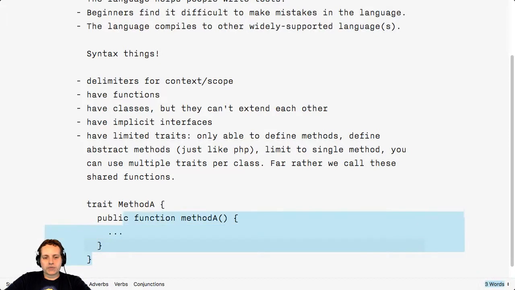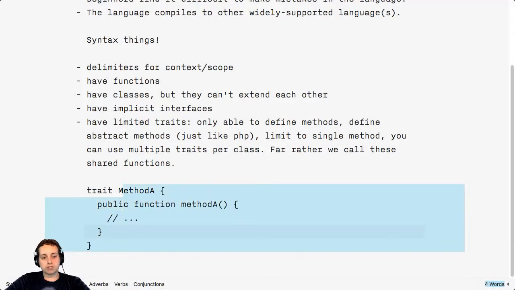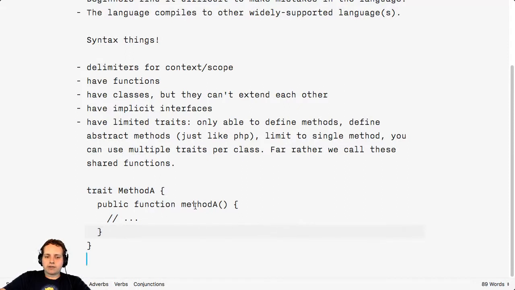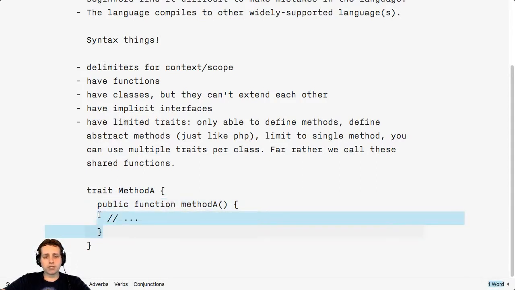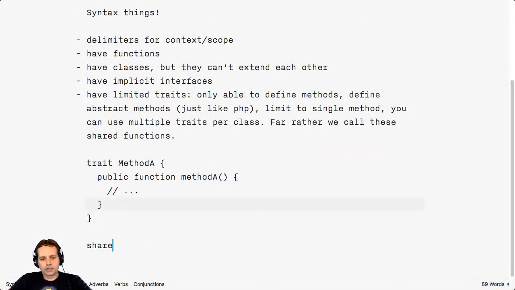Now, this is what I was initially imagining, inspired heavily by PHP syntax, because that's where I was first introduced to the idea of traits. This is a new keyword to describe something which is basically a container for a single method, which mixes in this idea of public function, which is weird. Like there's duplication here. And we want to restrict this to a single method. No properties, nothing. I think it would be far better to have shared function method A.